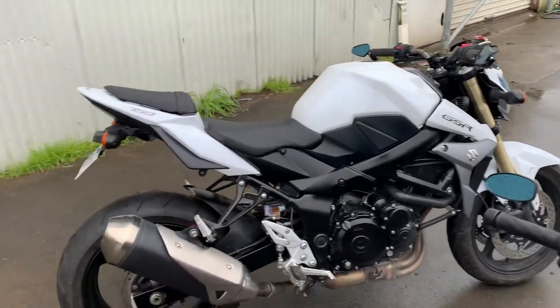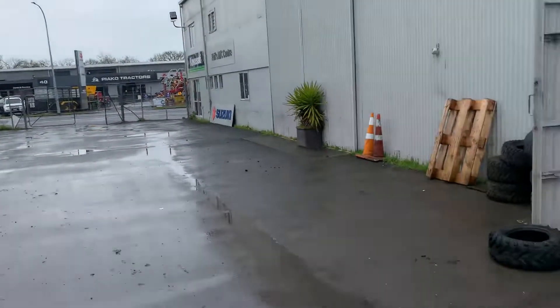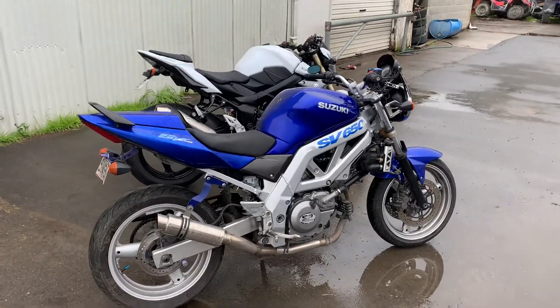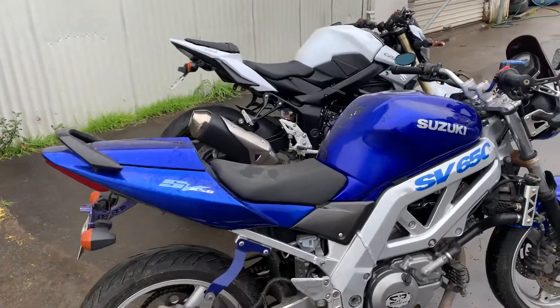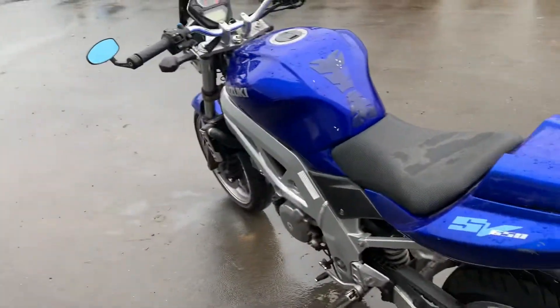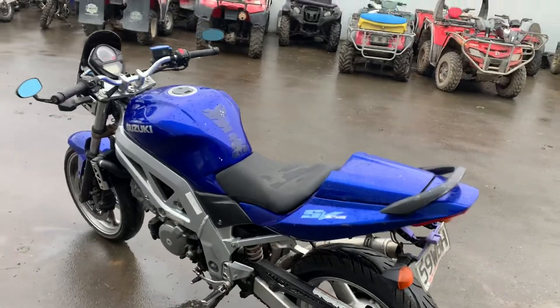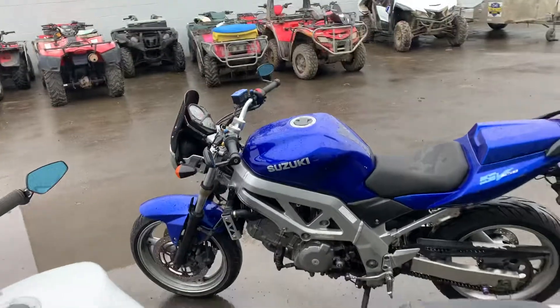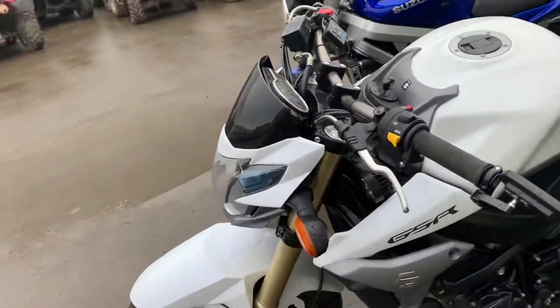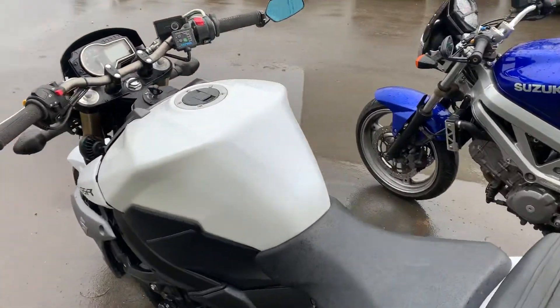It's a bit of a shame because it's been raining these past few days so you can't really give it a proper ride, especially with new tires that are still slippery. Just taking it easy. We're also adjusting the chain — a bit of periodic maintenance. The chain is getting worn so we'll put a new one on soon.